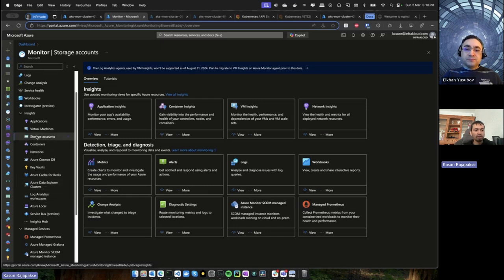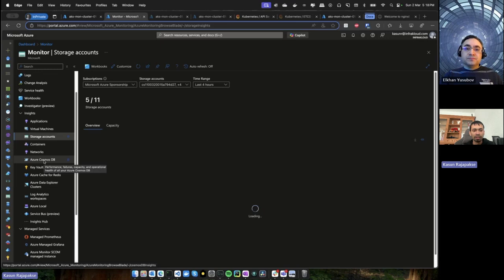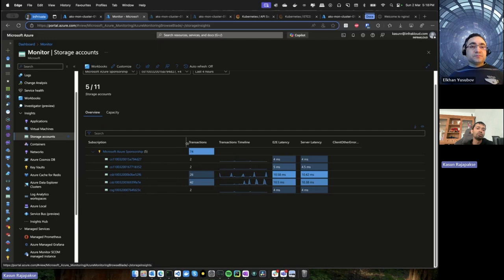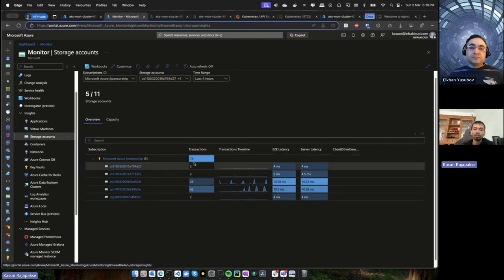For example, if I go to storage accounts, you can see very good information about your available storage accounts. You can see how many transactions are happening, the latency, the server latency, and any errors from the client side.